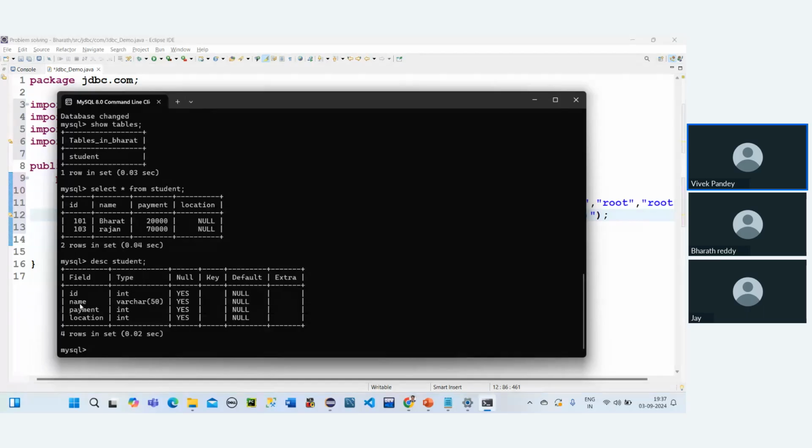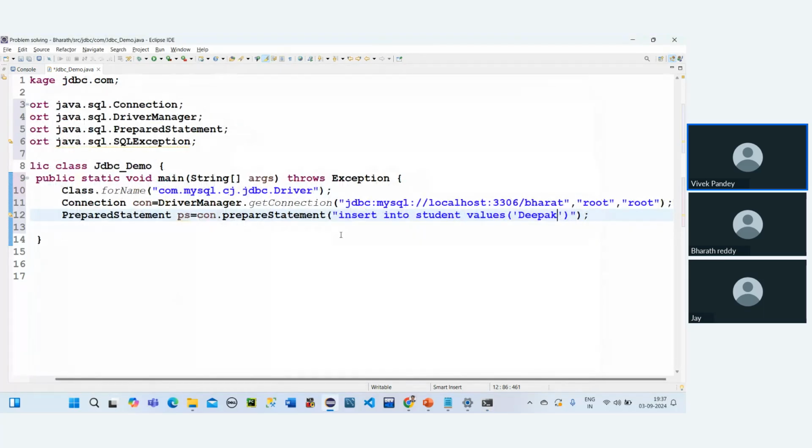First is ID, name, payment, and location, right? Yes. So ID, name, payment, and location. First is ID, so I just need to give the ID. Values I'm giving: 200 is my ID, comma. What is the next one? Name. Deepak. After name, next we have payment, and the location is the last one.